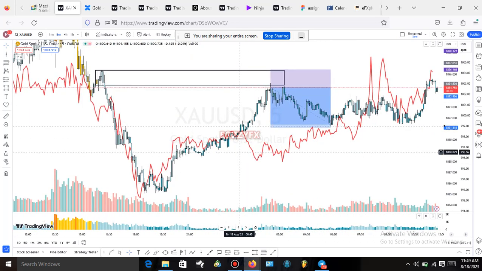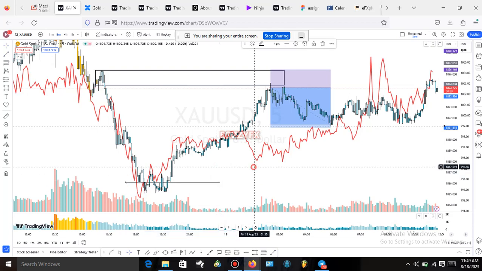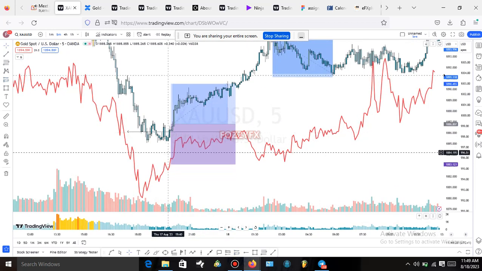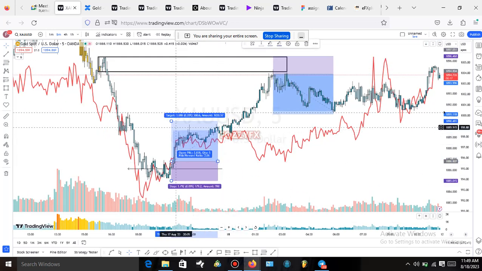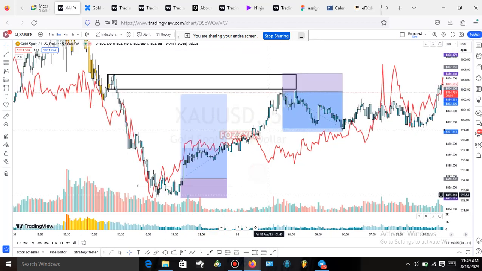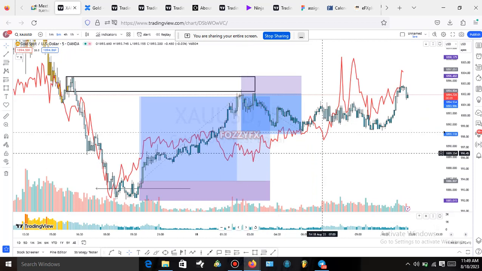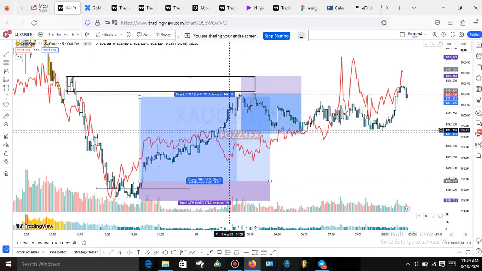Now what do we have currently? I was able to buy gold. I started buying gold from a price somewhere around the benchmark price, somewhere around here. I entered my clean buy somewhere here because I already saw what I wanted to see, and it was not guesswork that we had this clean buy all the way to this level. Even till now we just keep buying gold, and you can see how the value is just showing you, keep buying, keep buying, keep buying. So you make a lot of money.